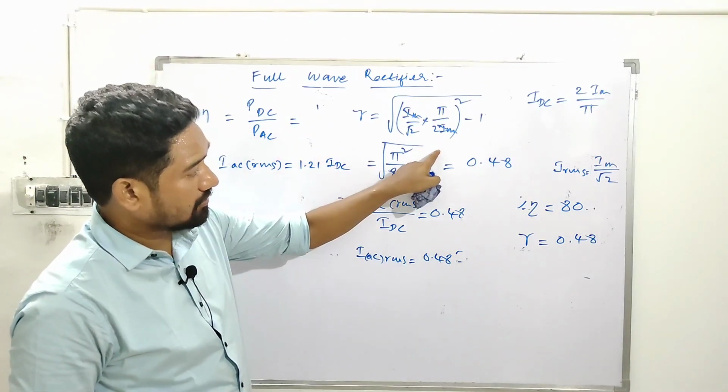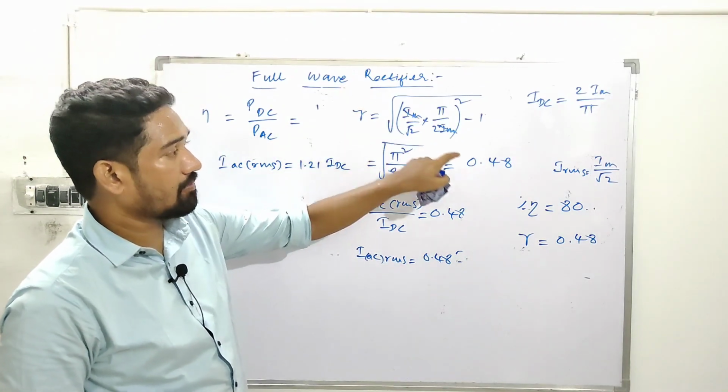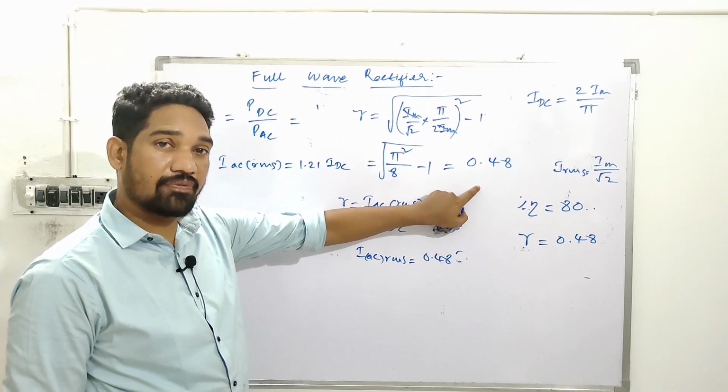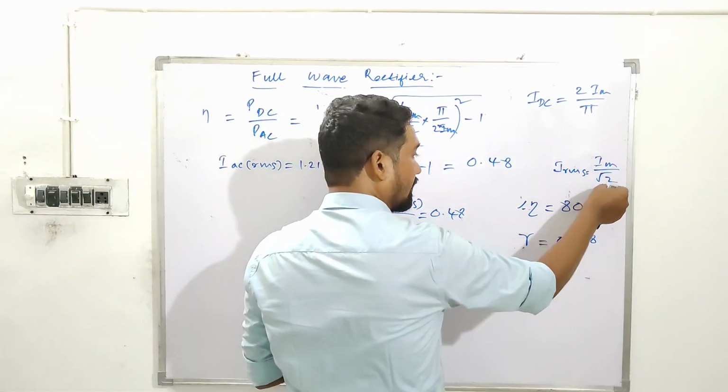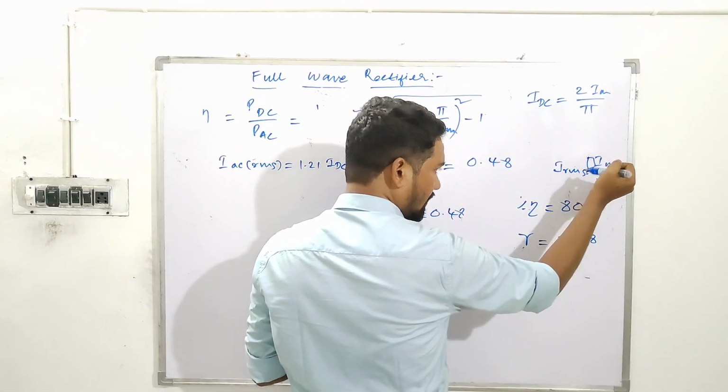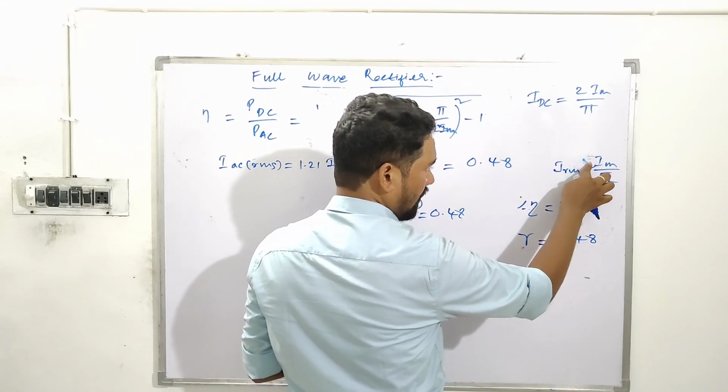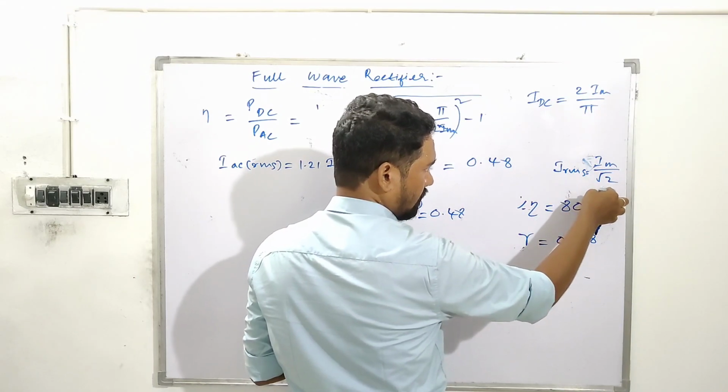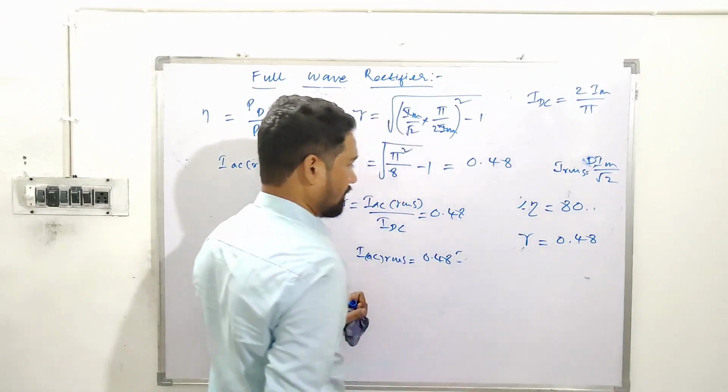Remember, we have current, and for a full-wave rectifier, when we evaluate the RMS value of that current, it is Im by √2. For the time being we had only 1 over here, so 1 time Im by √2. If we had something else, that would give us something else.